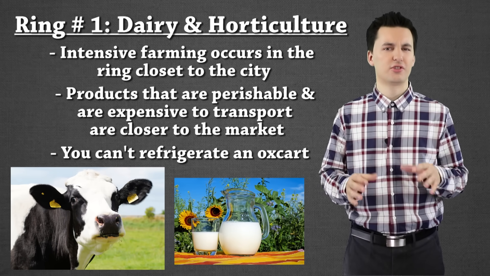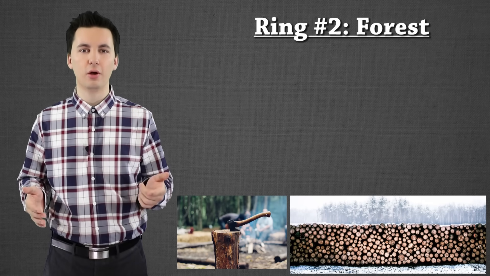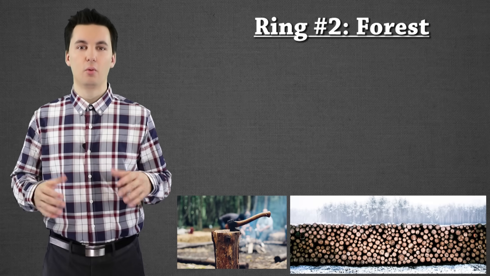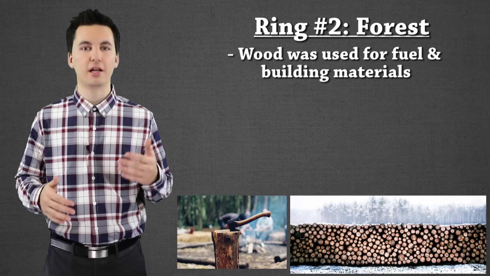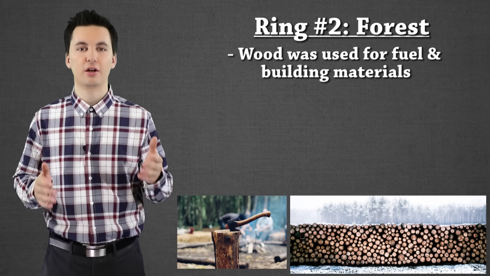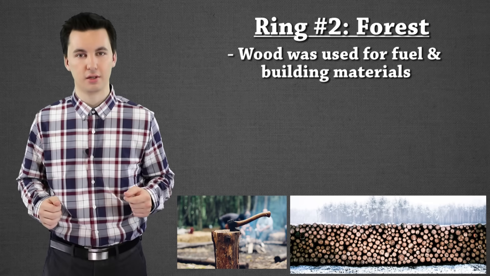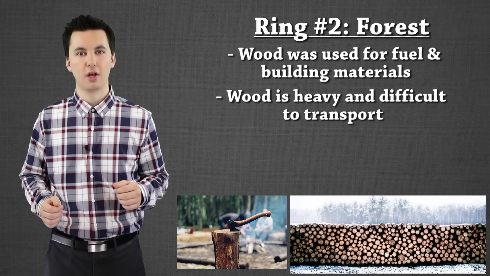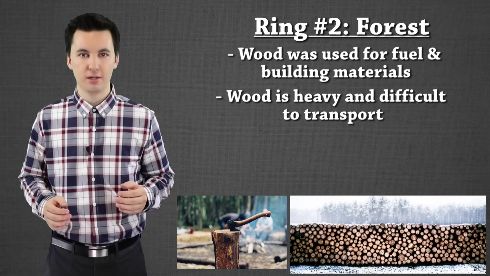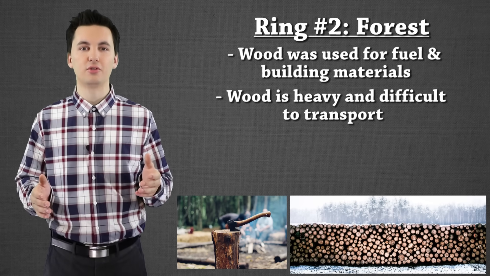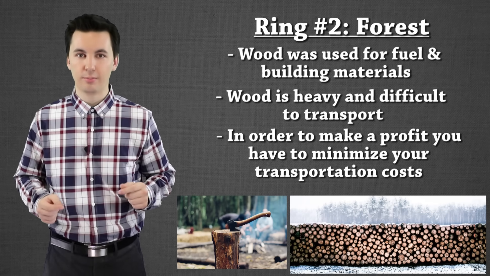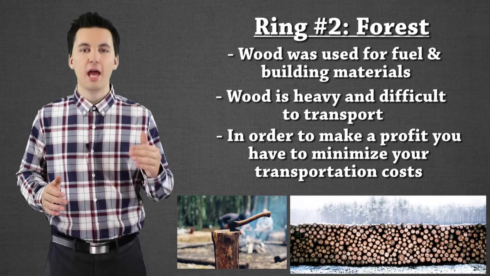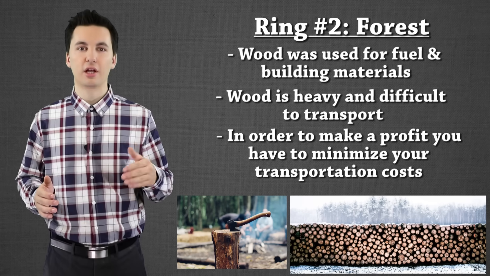The next ring is forests, which might throw some of you off — why would you have forests so close to the city? Back then, when you're using wood for a variety of essential tasks like cooking and heating, it needed to be very accessible and you had to get it quickly to the market. Wood is also very bulky, heavy, and costly to transport, so if you had it too far away from the city market, you wouldn't be able to actually make a profit. Farmers, motivated by profit, had to get closer to the city, which reduced transportation time and increased their profits.